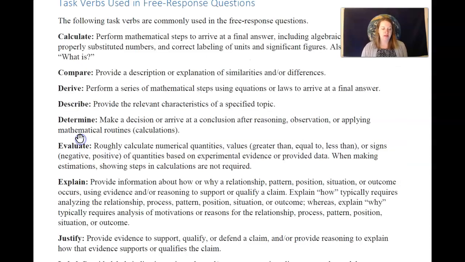Let's look at derive and describe. Derive involves performing a series of mathematical steps using equations or laws to arrive at a final answer. So derive means do some mathematical calculation, whereas describe is more qualitative, provide relevant characteristics of a topic. That's around words, so this is another great resource for you.